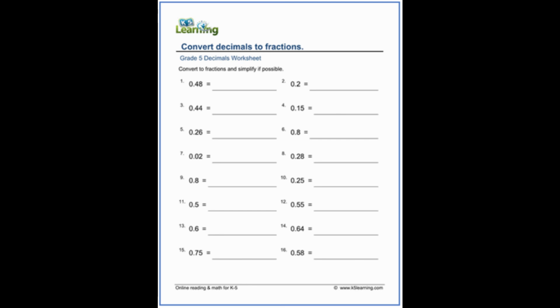To write that as a fraction, I need to think to myself, well, what places am I dealing with? I have tenths and hundredths. This would look like 48 over 100 because I have 4 tenths and 8 hundredths. And 4 tenths is the same as 40 hundredths. So I put those together. I have 40 and 8 hundredths. So 48 over 100. Number 2, on the other hand, 0.2, is simply 2 tenths. So I would write 2 over 10. Again, if you need to, go back and re-watch the part that I guided you through earlier so you can see the relationship between the decimals and the fractions.